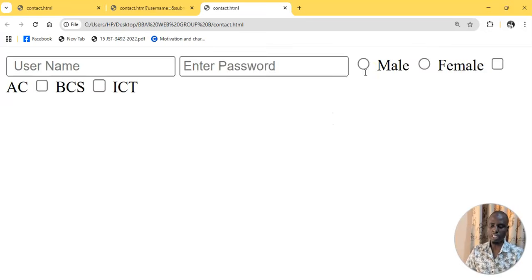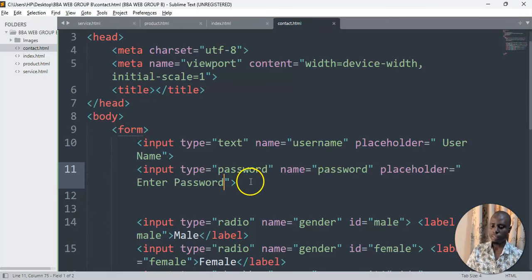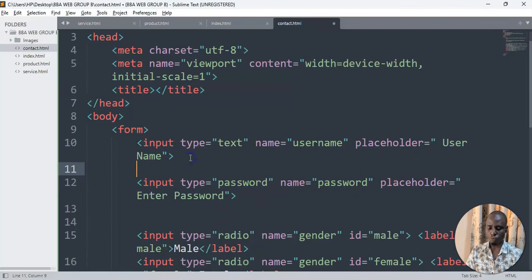But look at this. Even if I zoom it back, you find that everything is on a single line. It is inline display. We'd love to see all these going on a new line, new line, new line. We can use what we call a BR tag, known as the break tag, represented by BR, to break them down. So I'll go at the end of each input field, for example here, and put a BR tag. On line 11, I'm typing BR. I tab. It gives me a BR, meaning break. When you finish this first input field, please break and go to the next one.